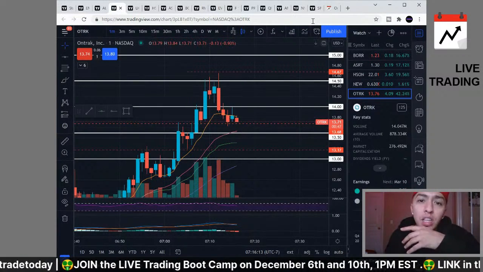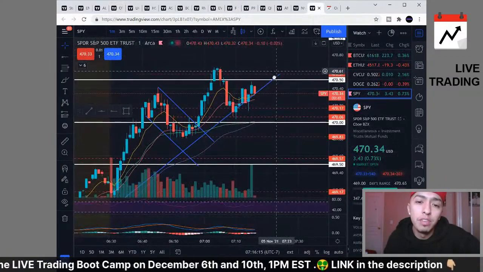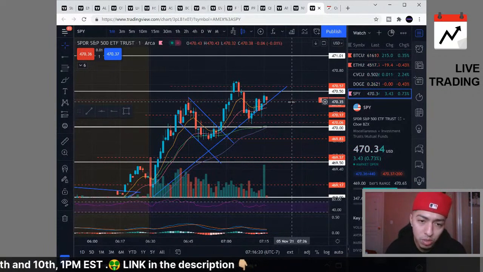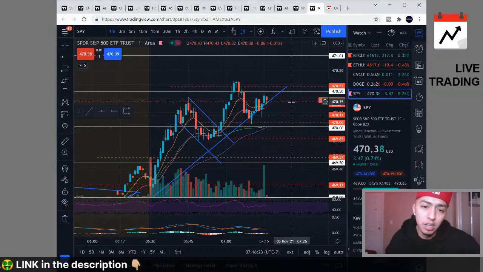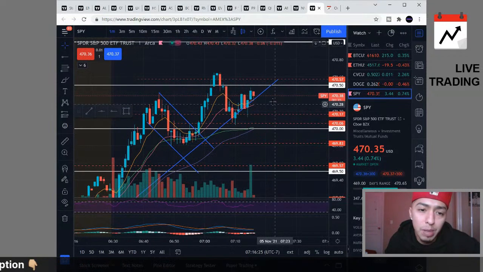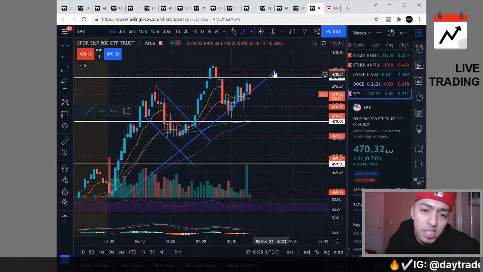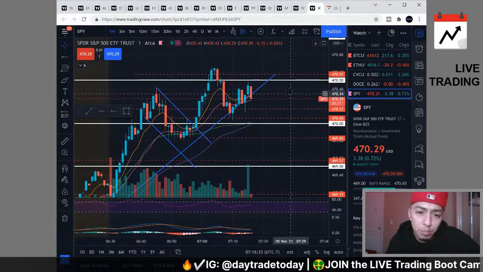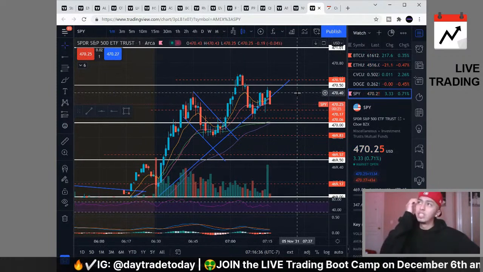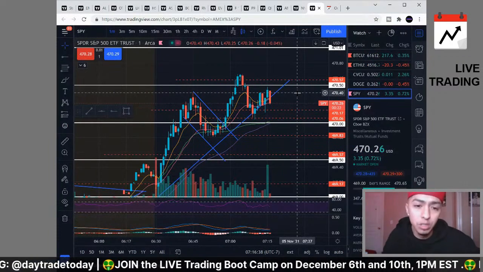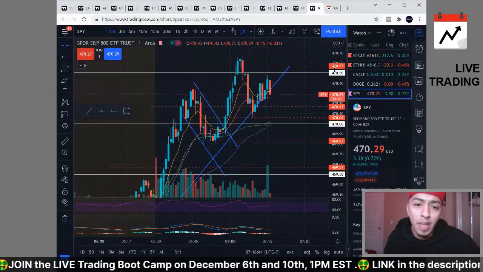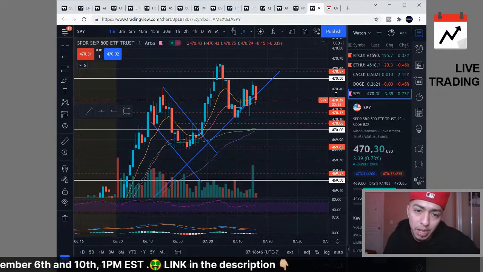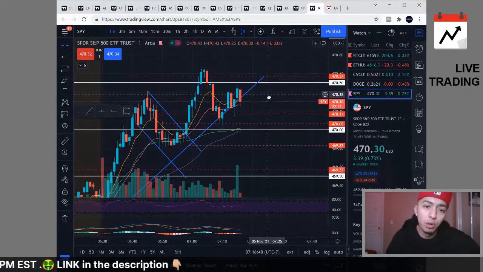Just so you guys know, if you're wondering how I know what resistances and support zones to clear, basically how I can read price action and momentum, I learned all of that through Richard's bootcamp, and I think I took that bootcamp about 3 months ago. I took that bootcamp, and in 3 months, I was able to level up my entries a lot quicker.